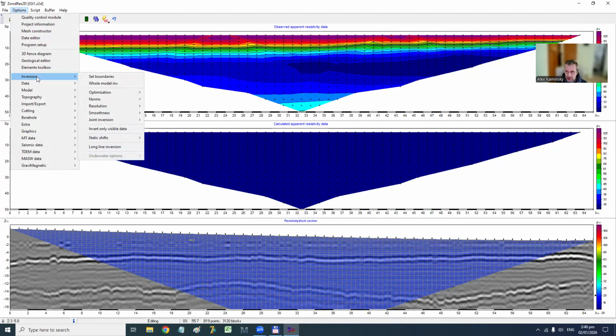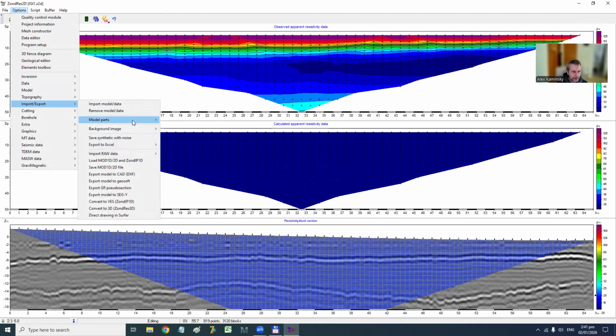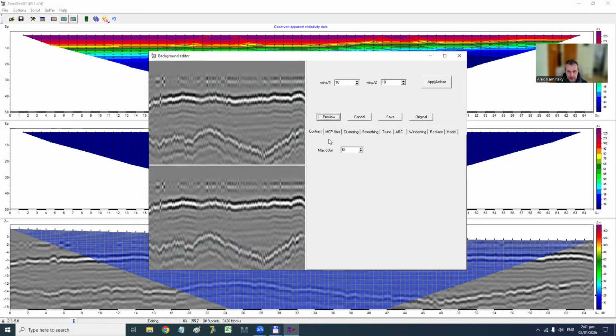Anyway, this kind of inversion is based on the structure tensor, and there is a special model which allows you to make some preparation of the image. You can find it right here in the background image options editor. Here are some filtering options which allow you to mark significant details and suppress details we don't need.